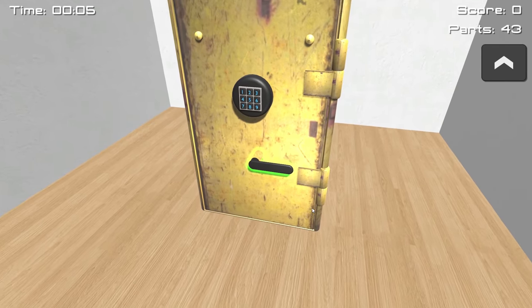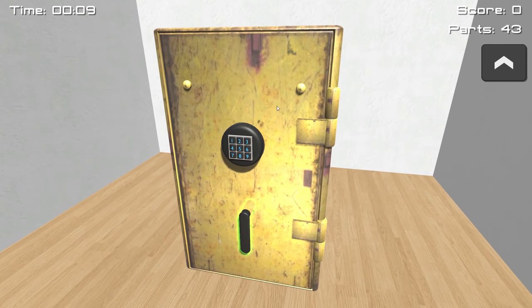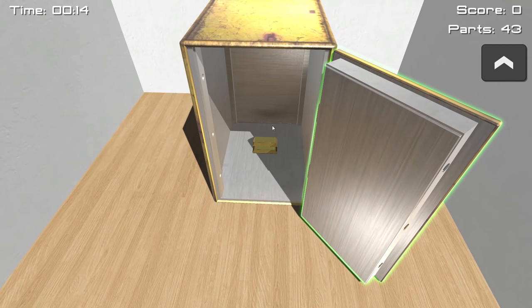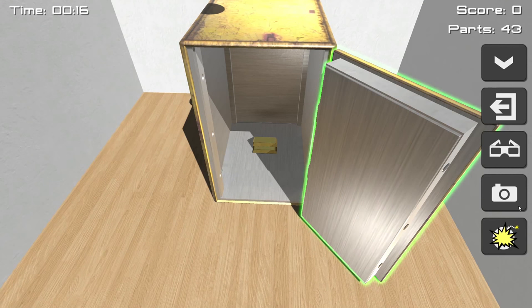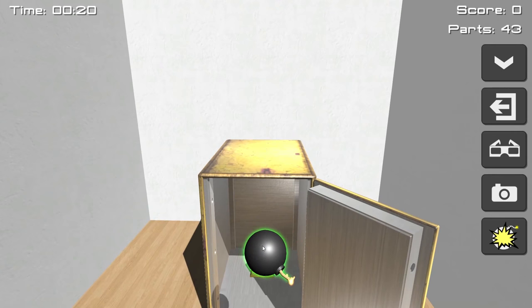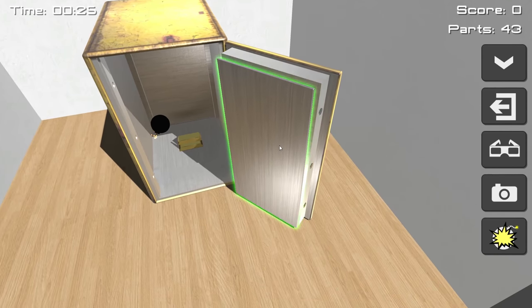All right, so watch. I just put in the code. Yeah, this time it worked totally fine. All of the goo opens up. Door swings open like so. There's all the delicious gold. Let's go ahead and drop down a bomb over here. Put it inside. You boys know what's gonna happen. Now you gotta close.